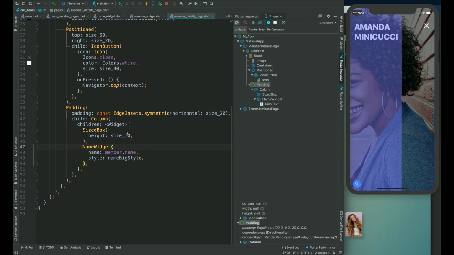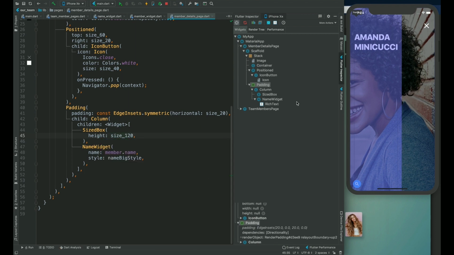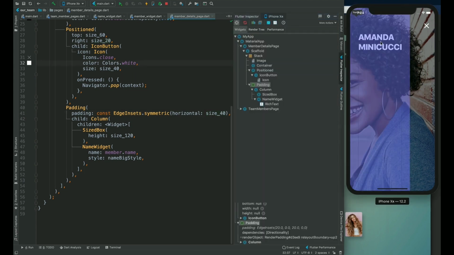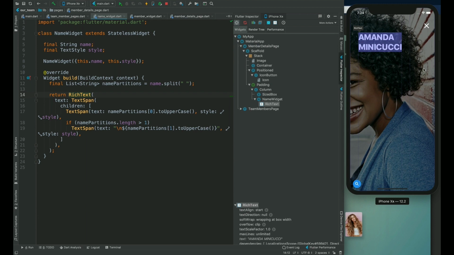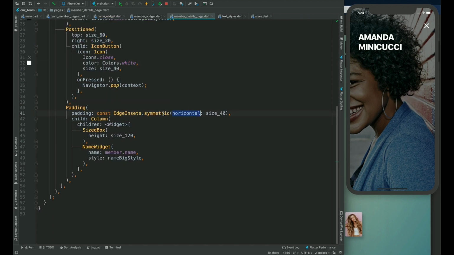Fine. So let me try to increase it. If I have this thing, one, yes, I have 20. Maybe this is the thing. Yes, so this is the thing. 120 was the perfect size for this. Now I think it would be great to put 40 here, so that it comes more here, but in that case, there is a lot more padding gone from this side, used from this side also. So I will be using only here, going to member details page and using only, left can be 40 and right can be only size underscore 20, right?